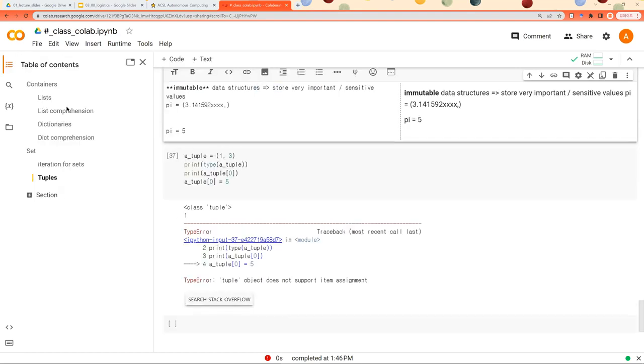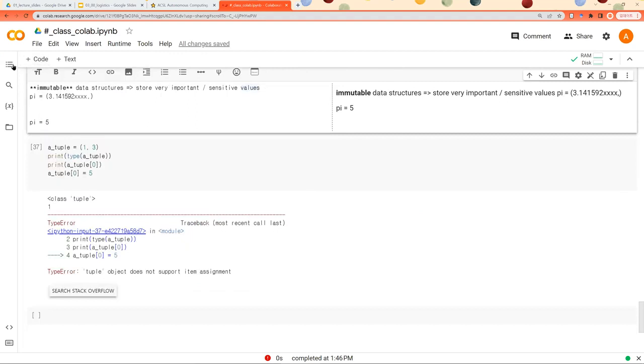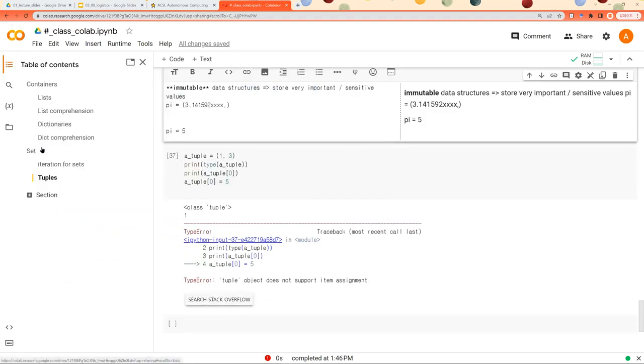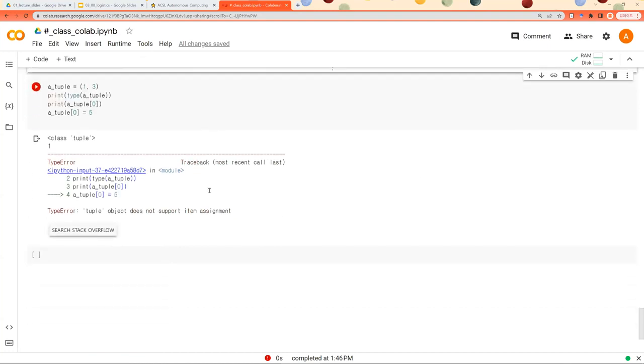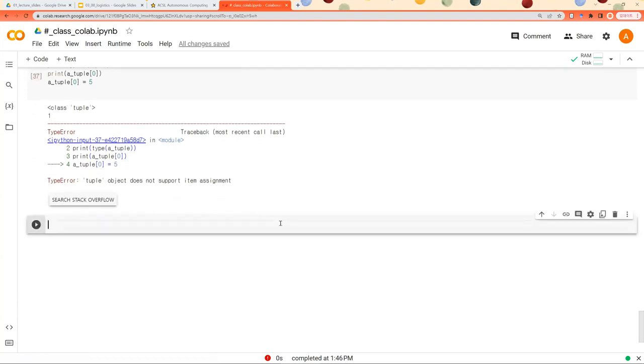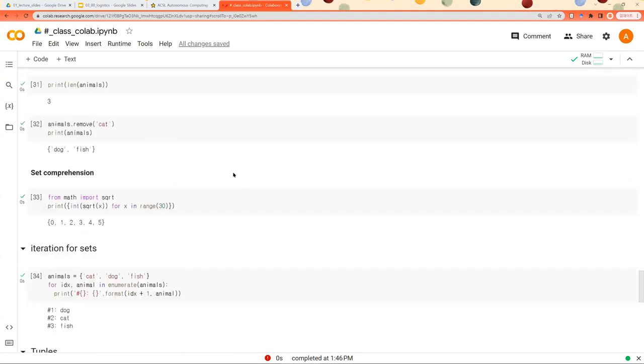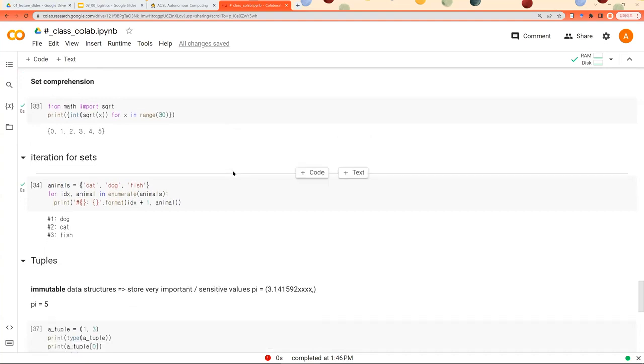So up to this point, we talked about some containers provided by Python: lists, dictionaries, sets, and tuples. For the other containers, we could change the values inside. However, for tuples, we cannot change the values inside. And there was another question. When it comes to remove, we can call the same remove for list and set. Even though they have the same names, they are different functions. Eugene, does it answer your question?